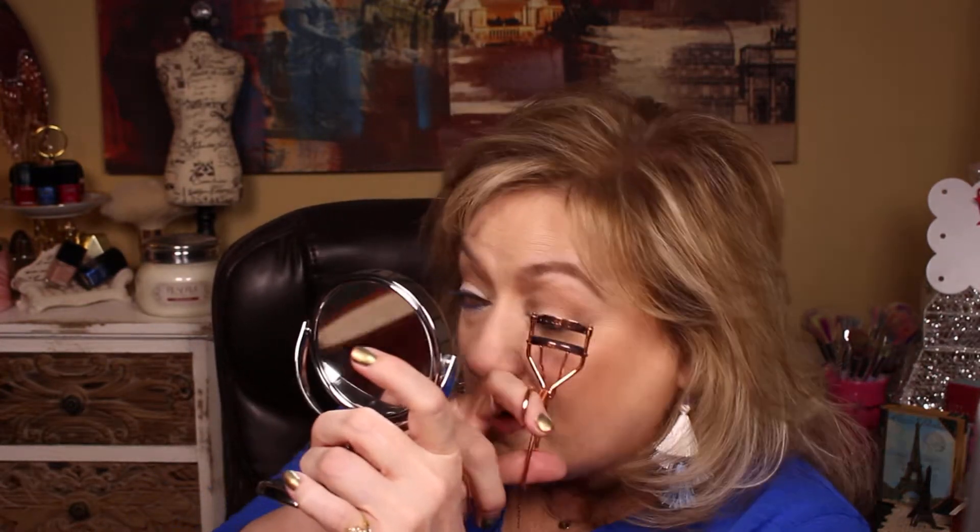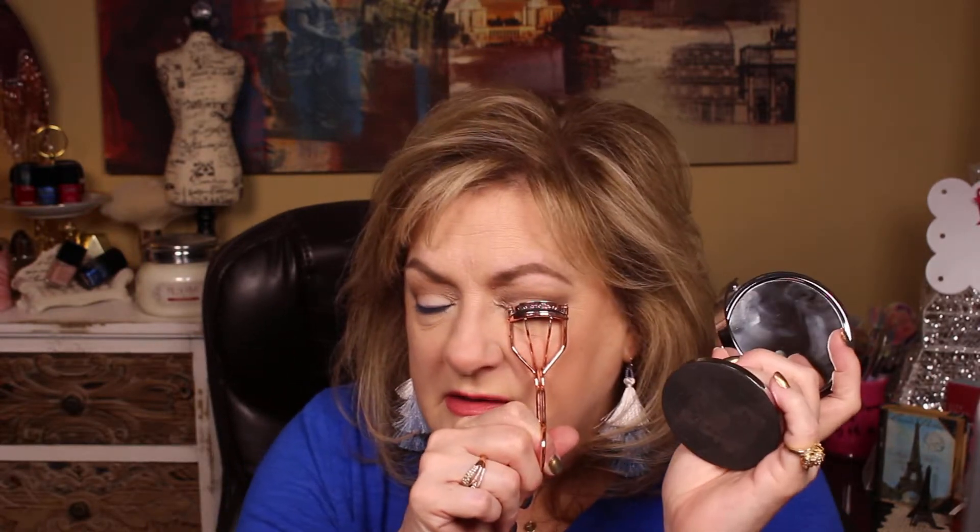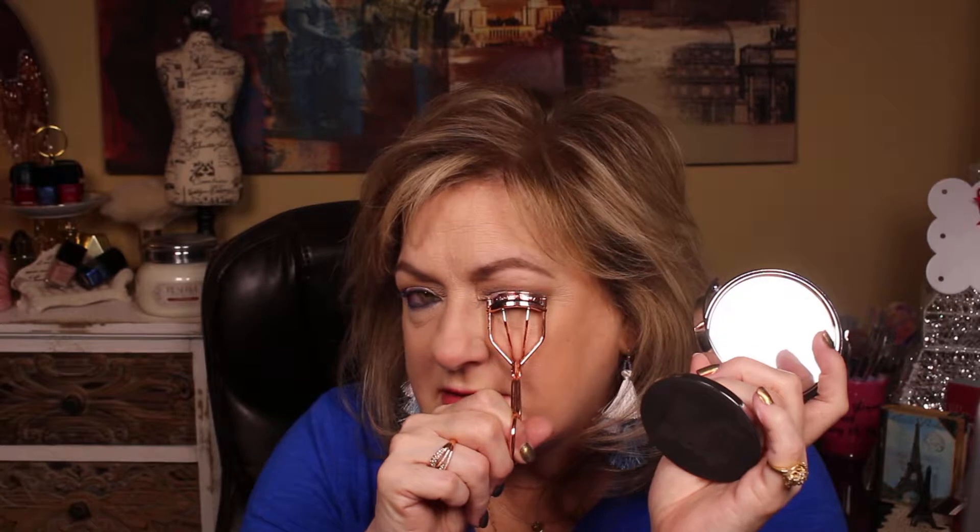Now I am going to use my Charlotte Tilbury eyelash curler. My lashes are blue — this powder made them so blue, it almost looks like I have on blue mascara. I'm gonna hurry, and clearly that powder is going to really help it not run today. I was just knocking off any excess. Put the metal on your lid, apply a little pressure, and watch how the lashes just pop right up.